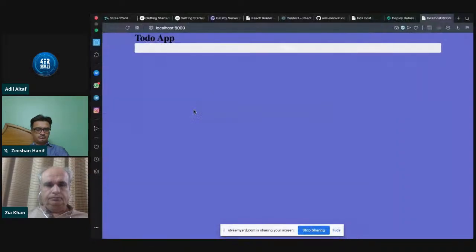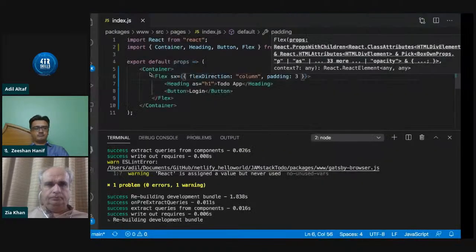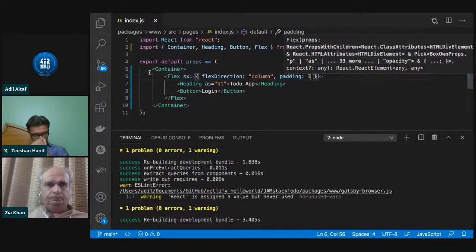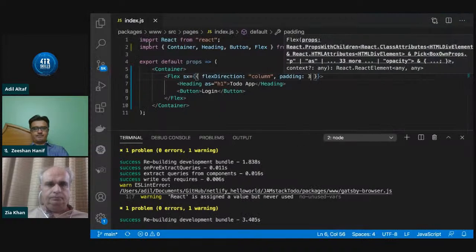Give us some space. The padding gave us space around the flex box. To add space between here, this is just simple CSS, so we'll add a margin on the button.